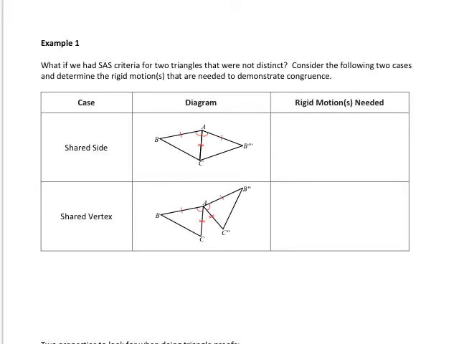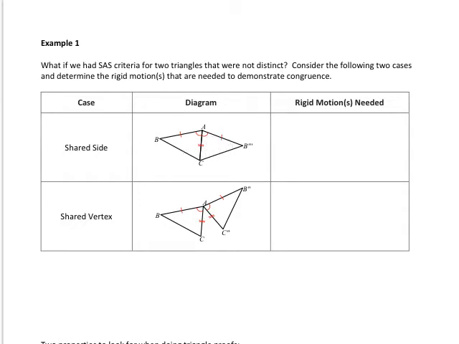So doing all that, a translation, a rotation, and a reflection showed that I could map a triangle onto another and show that they are congruent only by being given 2 congruent sides and the included angle. But sometimes I don't have to do all 3 steps. Here, if they share a side, well, this side's already locked in place. The angles are congruent, and these sides are the same.